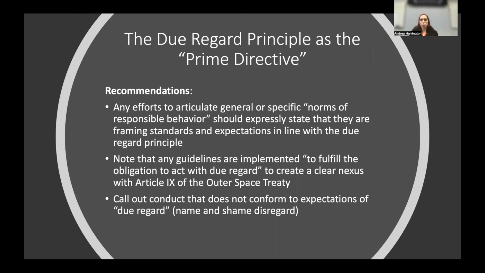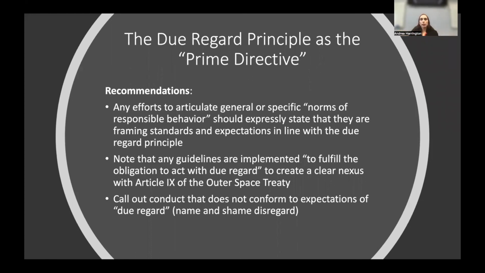due regard principle. Specifically call out Article 9, specifically call out that language, and make it part of the effort to articulate those norms, whether it is through statements of states, whether it is through recommendations or guidelines coming out of UN bodies or coming out of other expert bodies or other smaller groups of states who are working together in a project, like, for example, in the Artemis Accords.